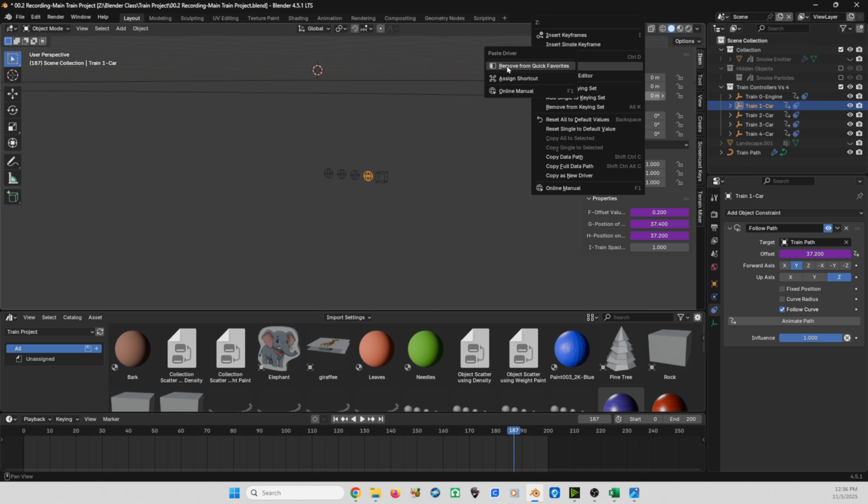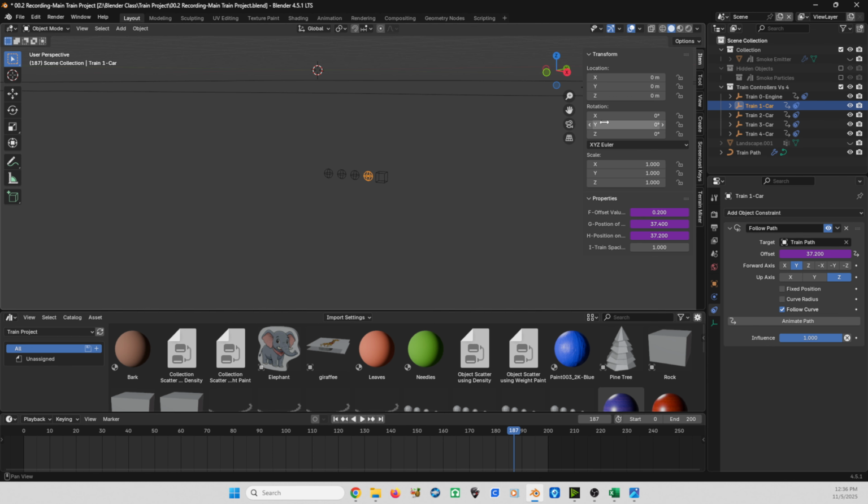But if you click add to quick favorites, what you'll see is if you hover over Z and hit Q, it pulls up that one thing that you attached so you can click that and not have to search the menu. So select train 2, hover over it, hit Q, paste driver, train 3, hover over it, Q, click on paste driver, and so on.